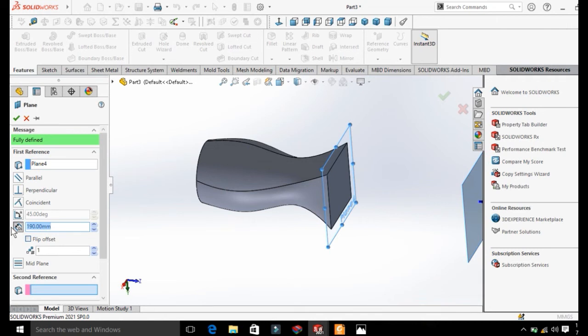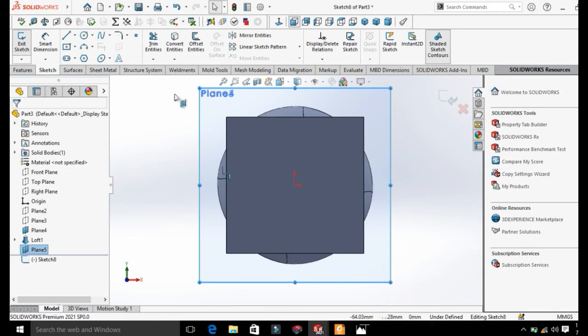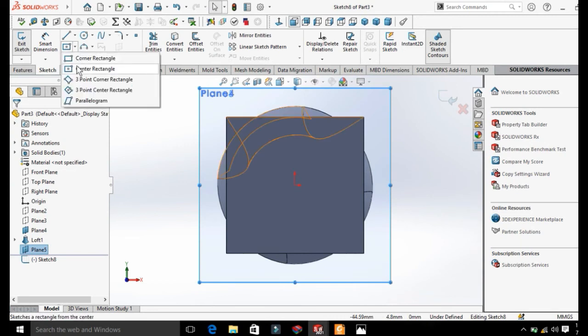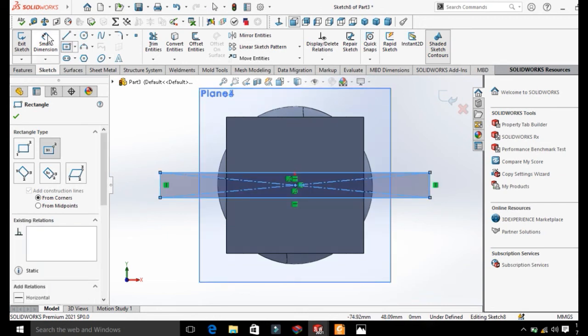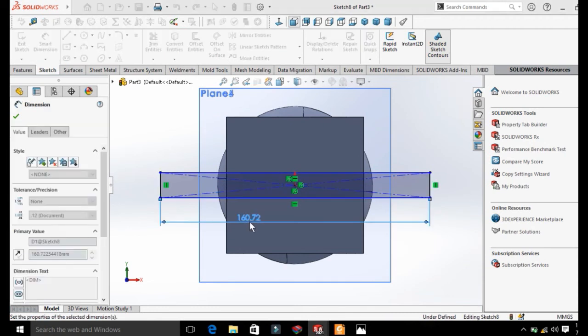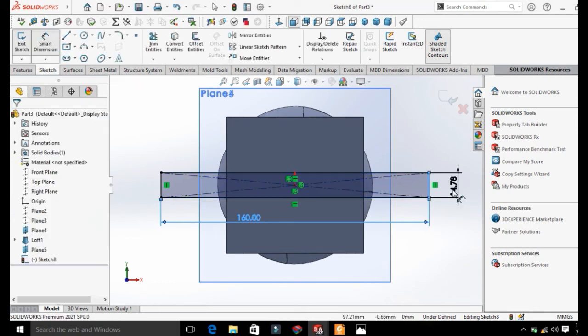So click on plane 5 and click on sketch. Always work with a center rectangle. So I can just draw my rectangle and dimension this one to be 160, and let this one be 5.